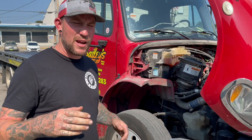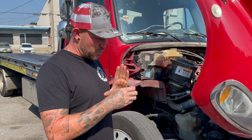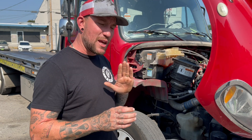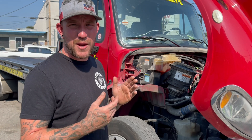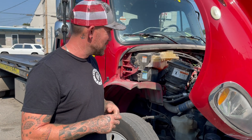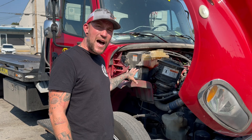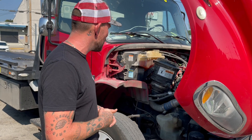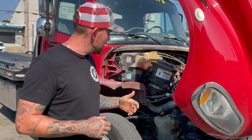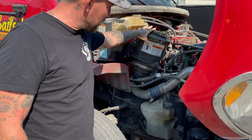The problems with these things are just ungodly. Right now we're at a parts shortage so it's hard to get anything, but we do have an actuator for it. I've already checked the turbo vane. The actuator has a gear on it that hooks to the turbo — when you take this thing off, you need to move that gear back and forth to make sure it's not locked up. If it is locked up, you're going to have to replace the turbo. They burn up a lot more than the turbo does because they sit on the side of the turbo and it gets extremely hot.